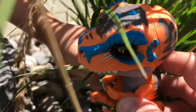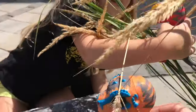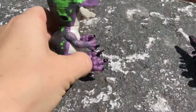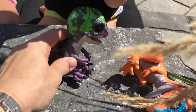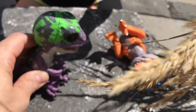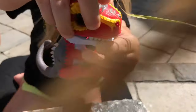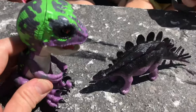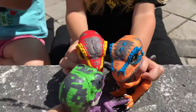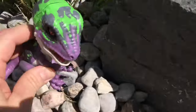Somebody's hiding. All of them are attacking me. Help me. He's going to bite your pants. Mommy, he's going to bite your pants. Dun, dun, dun. Dun, dun, dun.